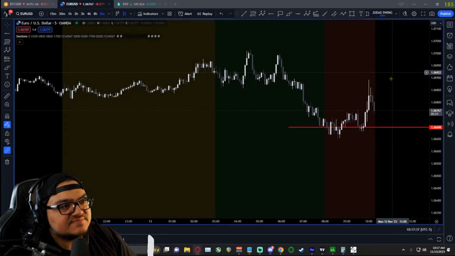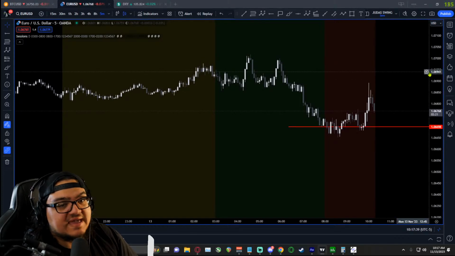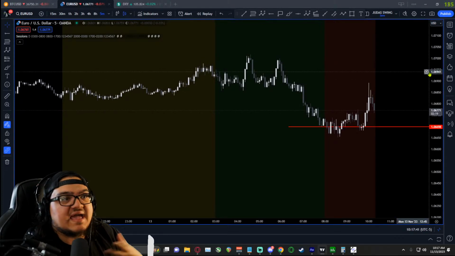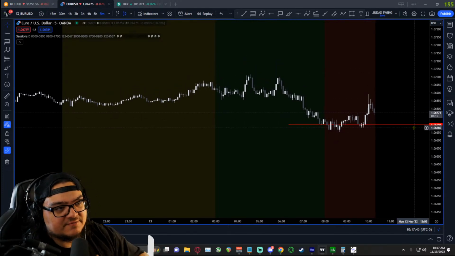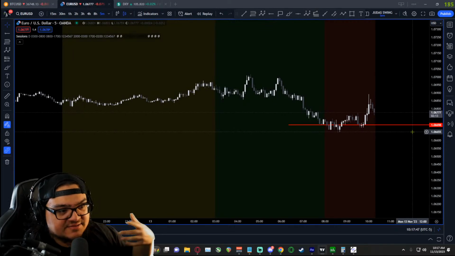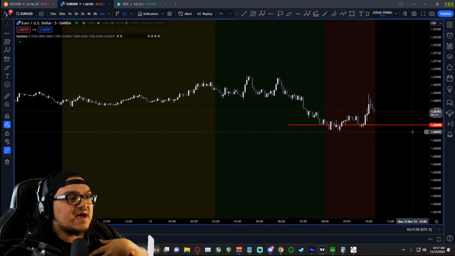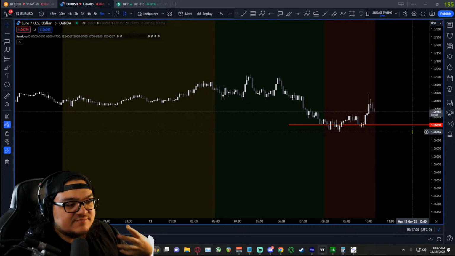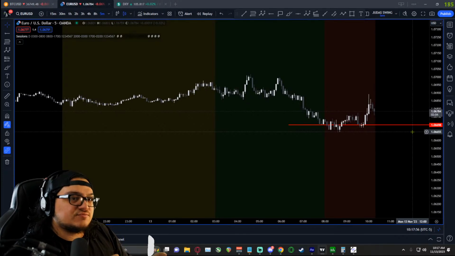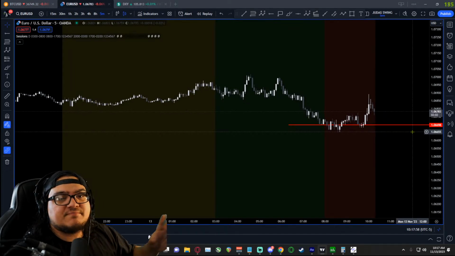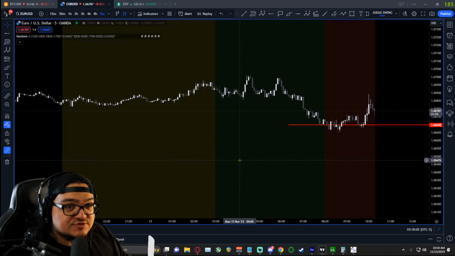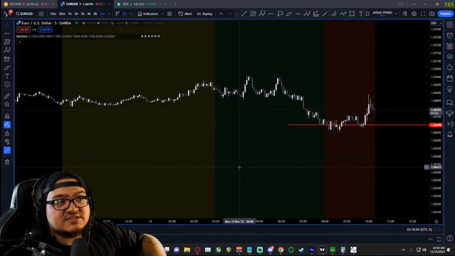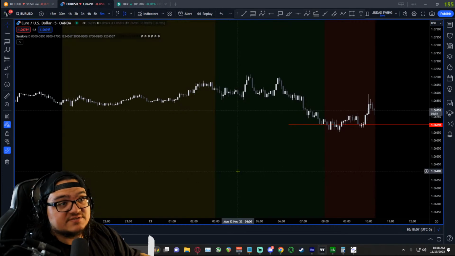Why can't we apply this method in other pairs? You can, Prathish. I'm not saying you can't, I just haven't done so. If you want to use JPY USD or any other pairs, go ahead and try it. There's no data backing the idea that other pairs work. I'm going off of the information and the backtesting done already.